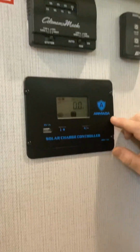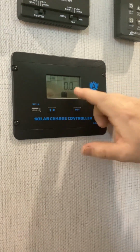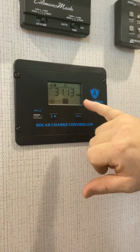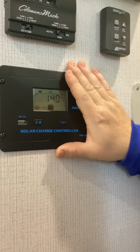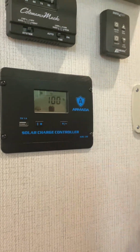This here is your solar controller. Basically all this does is tells you what your solar is charging at. So right now, because you got a full battery and the fact you're plugged in, it's saying it's putting no amps into it. Shows you how many kilowatts are coming through, how many volts are coming through. This is just an information display. There's not a whole lot you need to do with this. This tells you all that stuff.